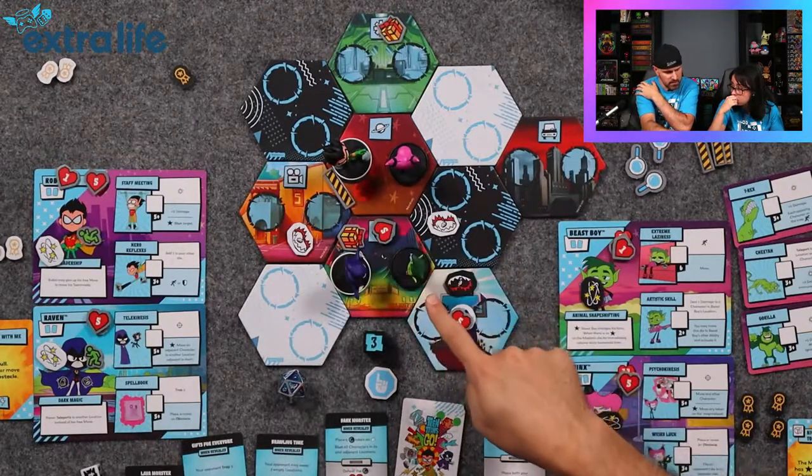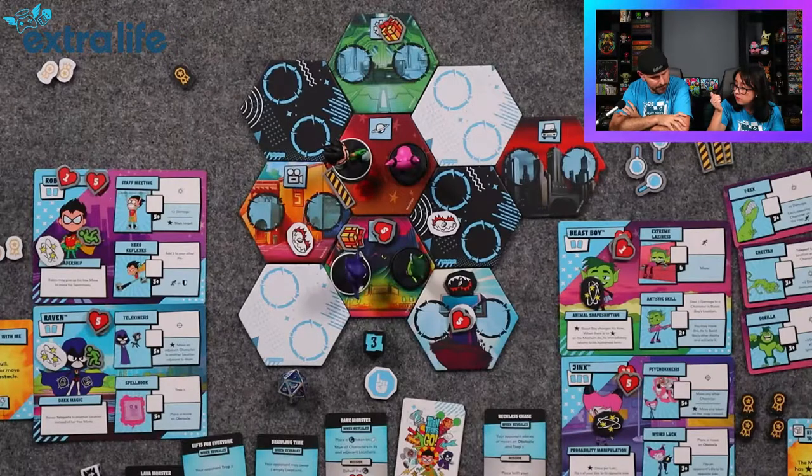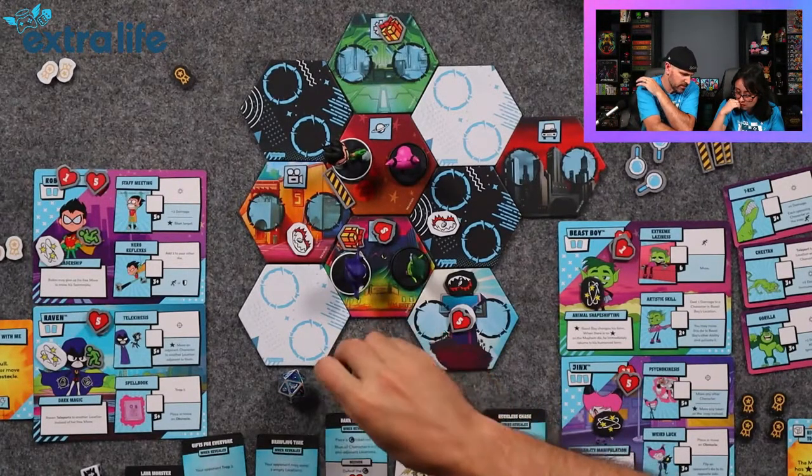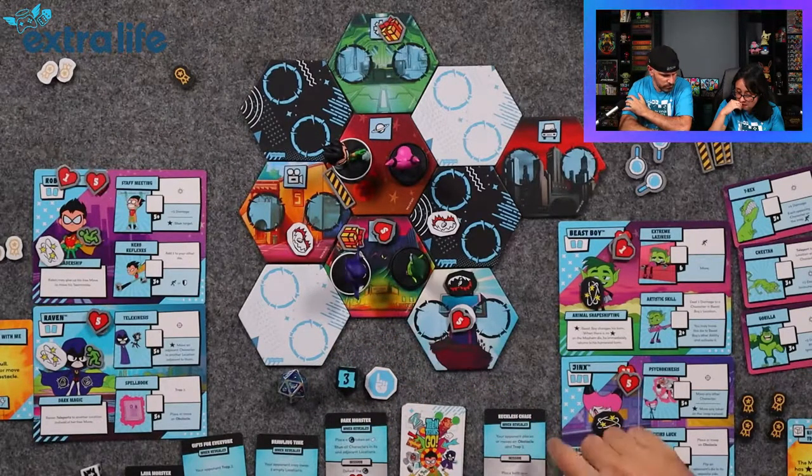I moved into there, but I did that on a fleece. That doesn't count as a move. Okay, so I didn't get to do that. Oh, did, and then you get to roll this too. We're still resolving this part though.